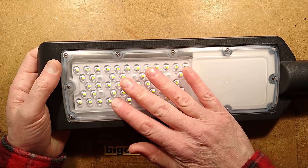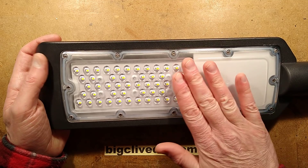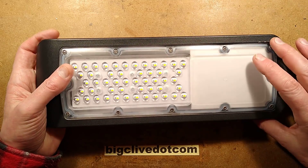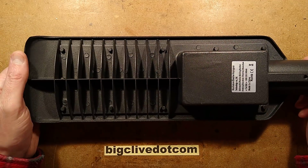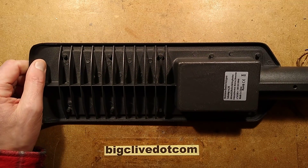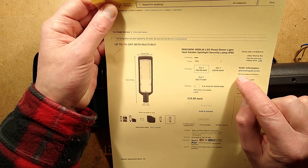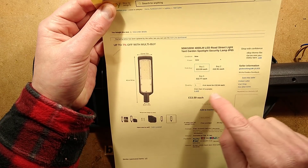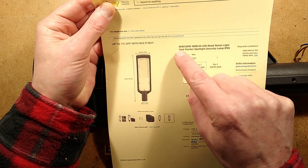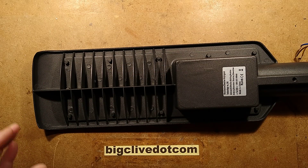Other things worthy of checking - I wonder if they've gone the route of using the little onboard driver chip that senses temperature. In the past they've tended to use the potted power supplies. This one claims to be 50 watt. The listing was from a UK warehouse selling 100 units; it only cost £13.59 including shipping, available in 50 watt and 100 watts. I chose the 50 watt because I don't like grilling LEDs.